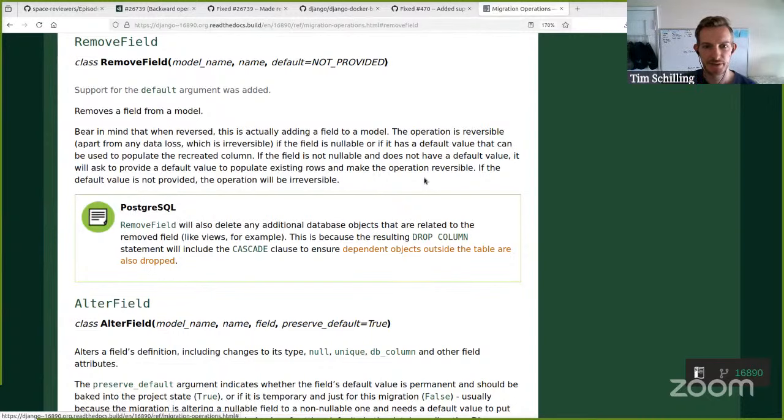Yeah, I wonder if, rather than having the first part of the sentence be "bear in mind that when...", it should be "when reversing a remove field operation, this is actually adding a field to the model," where it might be easier to pick out visually if you're skimming it.